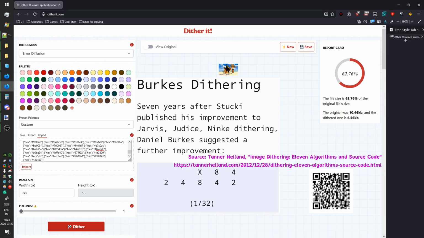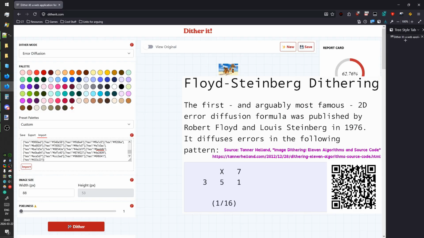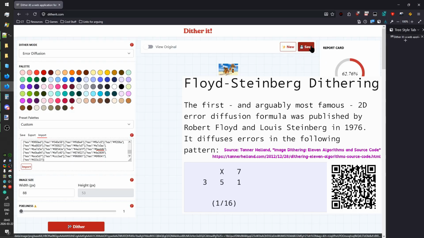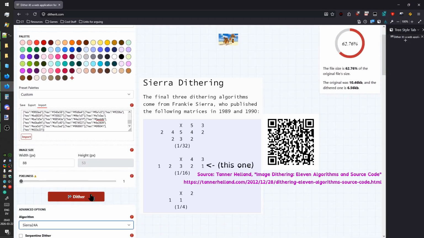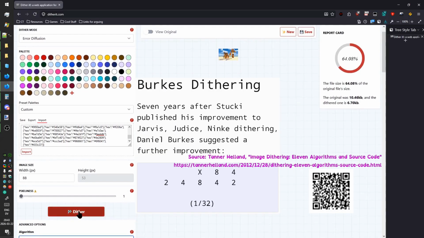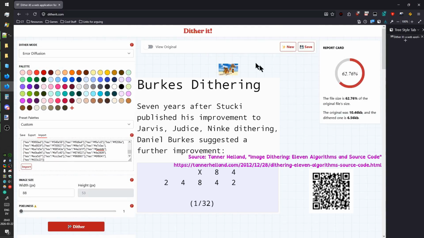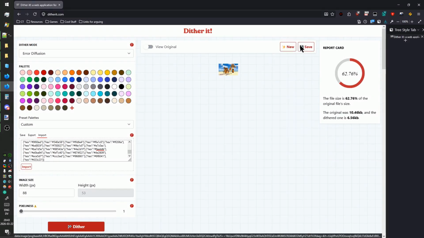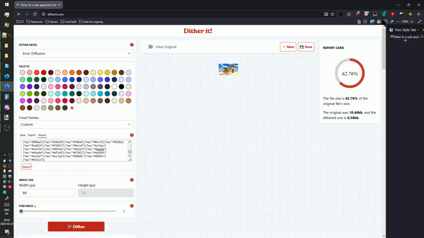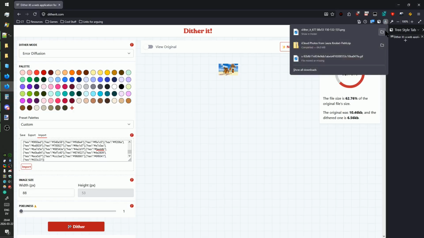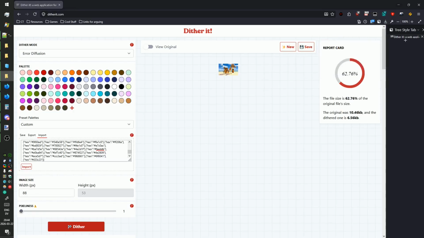It's slightly higher quality than the standard Floyd-Steinberg since it dithers over a wider area, but it still keeps Floyd-Steinberg's characteristic checkerboard pattern that I like. There's also Sierra 24A, which does a similar thing. I tend to like Burke's because it gives a smaller file size, which, you know, it's not like file size is important, but it suggests that it's probably simpler or something, so, you know, take that.